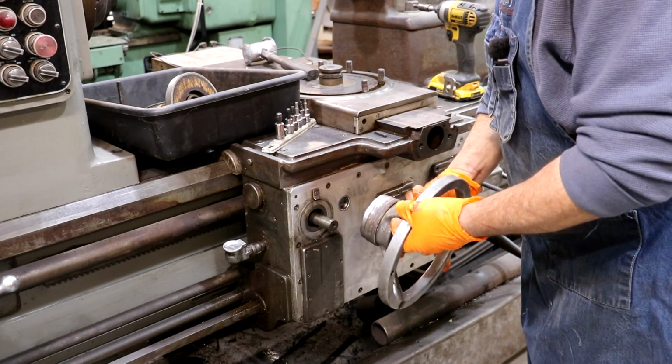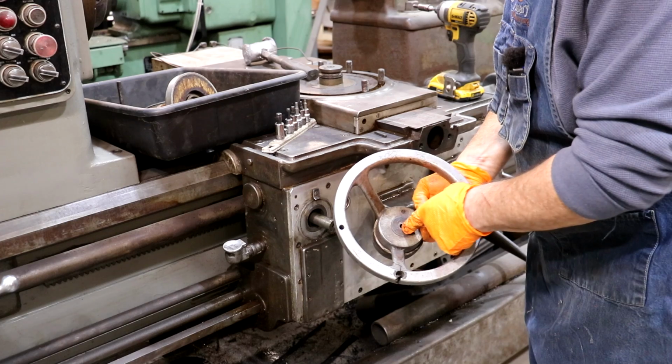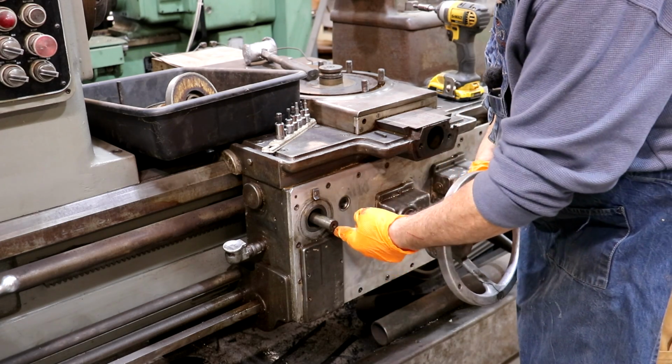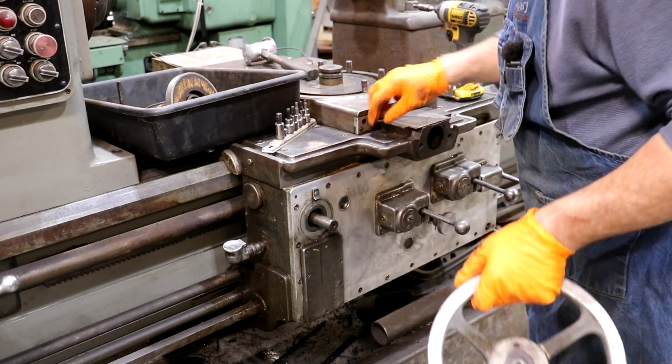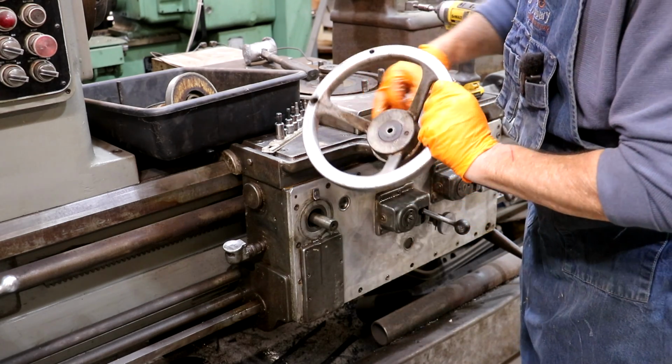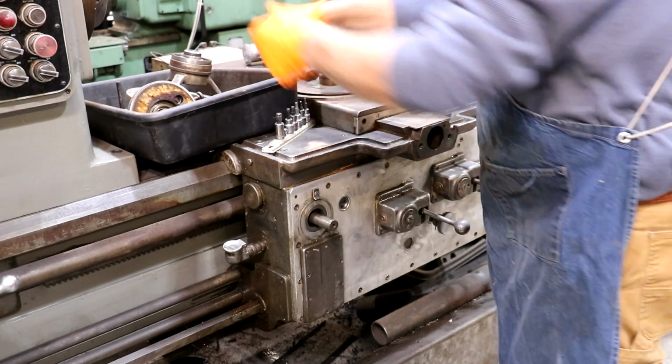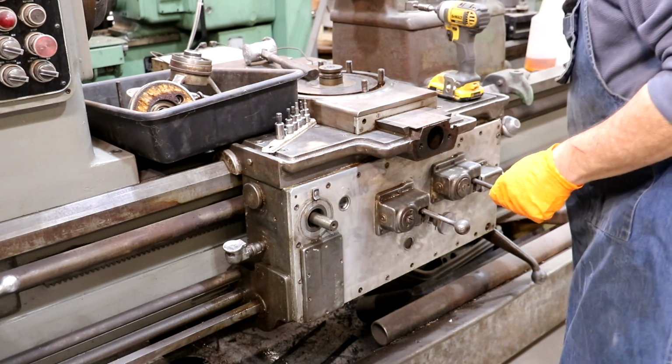Well, guys, I'm not going to lie. I came over here and I was looking at it, trying to figure out how to take it apart. And so it looks like there ought to be a screw holding that end in. And I just pulled on it and it came right off. So, yes, there's supposed to be a screw holding that in. There's not one there. But that came off much easier than I was anticipating.